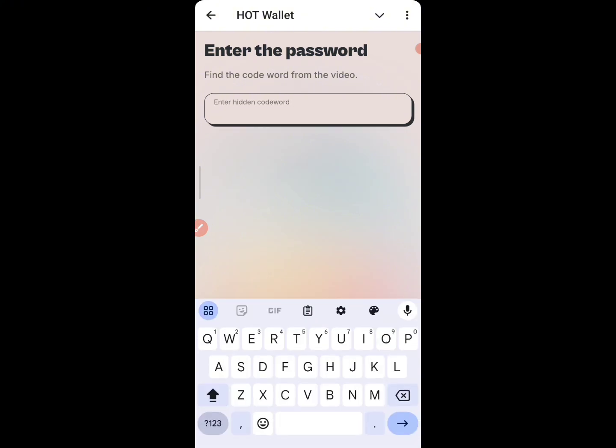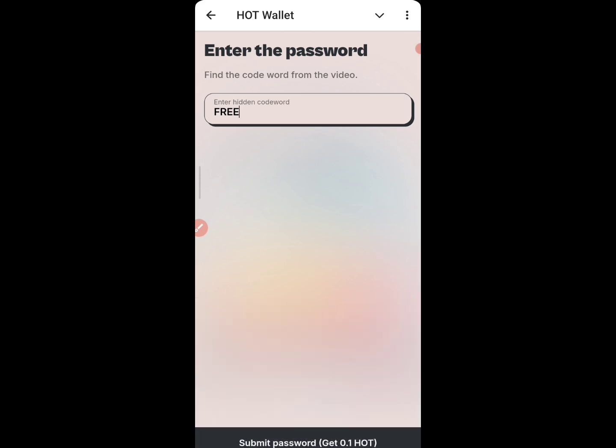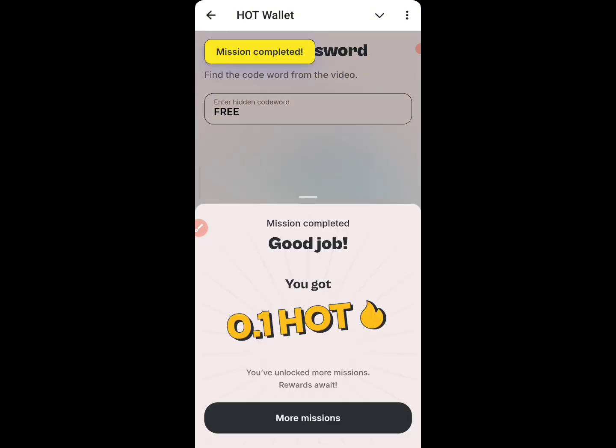So right now we need to put from the video we saw free, so let's add this to this and let's click on submit. So we're going to wait for a while for it to load. And all right, so we actually got it. It is valid, so just go ahead to get that done.